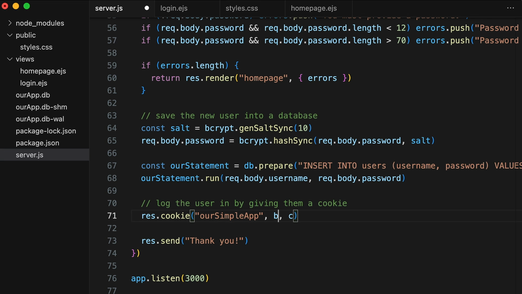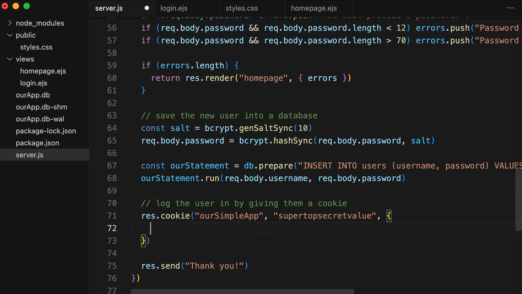Now the second value, this is the string of text you want the user or cookie to remember. So for now, let's just say in quotes, super top secret value. We'll circle back to this in just a moment of how we could actually have something useful here. But for now, that's a good starting place. And then the third argument is a configuration object.